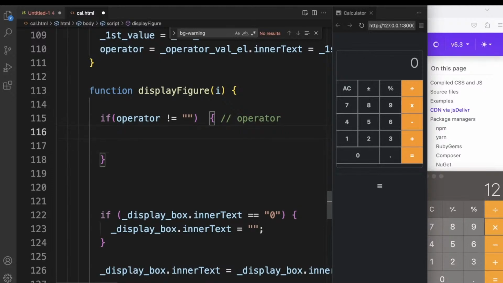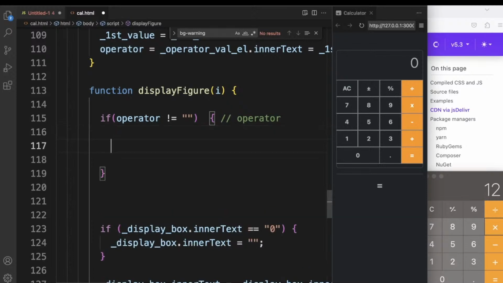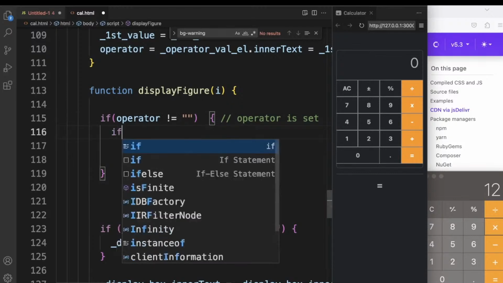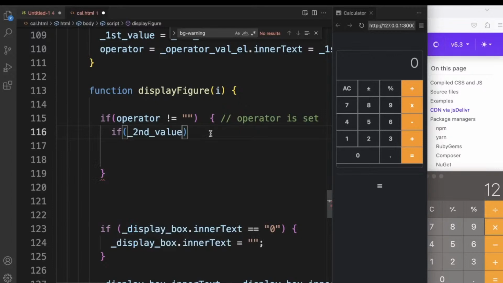So at this point, we know that our operator is set. So here I say operator is set. The next one I wanted to do here is to also check if our second value is not set.